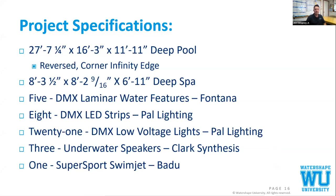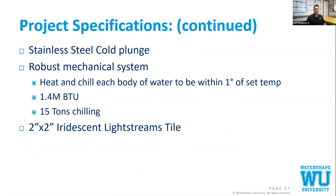Once we had started installing our rebar, the homeowner asked us to add underwater speakers and a swim current system. We looked at the pros and cons of all the different systems, and the Super Sport from Badu had the most benefits for the area. It's the one area that we could actually fit in this vessel with all the other constraints with the Twinscape system that we'll talk about.